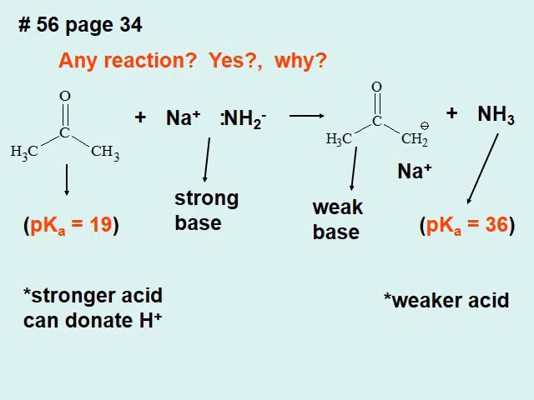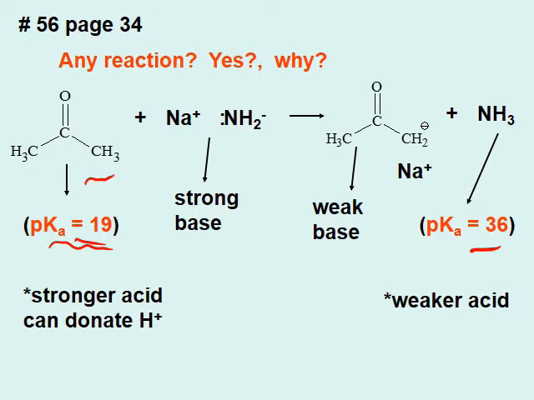In this slide, we're going to show you a reaction, and the question is, does a reaction like this happen? How would I be able to predict that? pKa values are given, and that should give you an idea whether a reaction like this is going to happen or not. Remember, we mentioned that a smaller pKa value means a stronger acid. So this is a stronger acid.